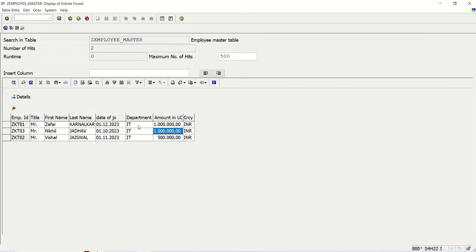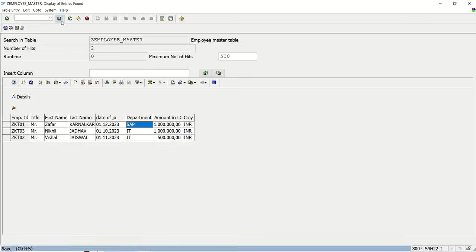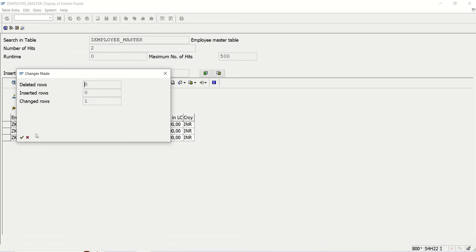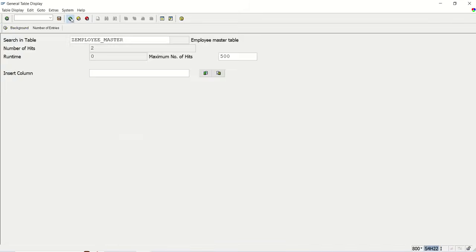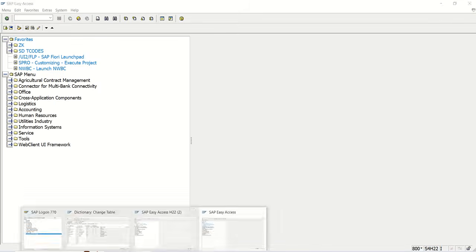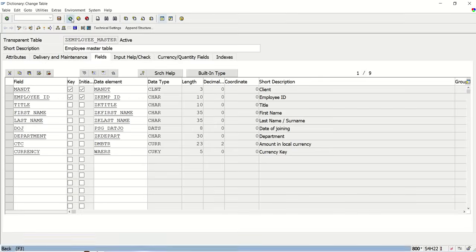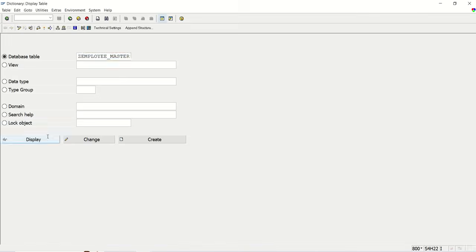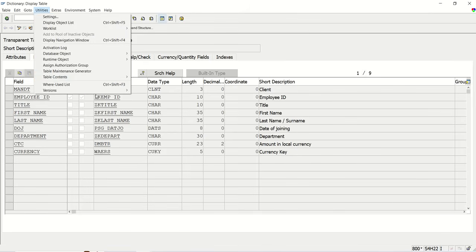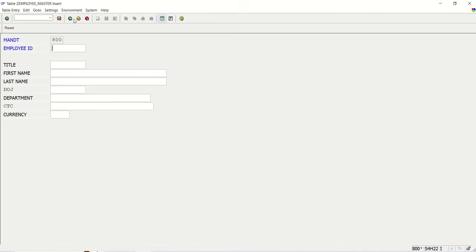We can change also. Let's say I want to change from IT to SAP. So we can change from here also. Now we can see change rows 1. Fine. So option number one, from our table, go to utilities, table content, create entry. From here you can create an entry.